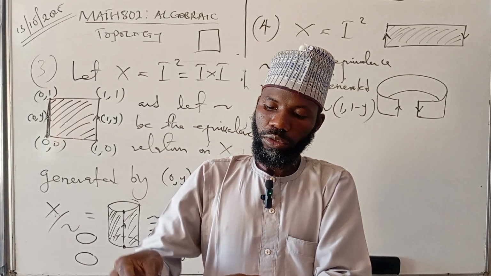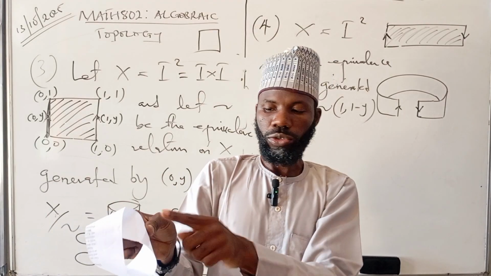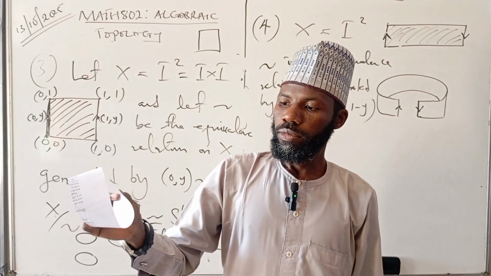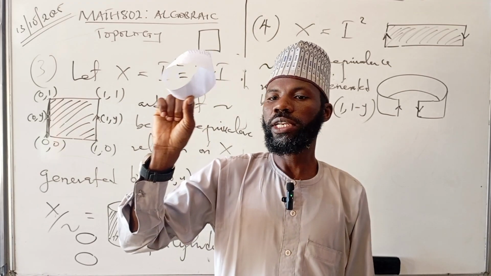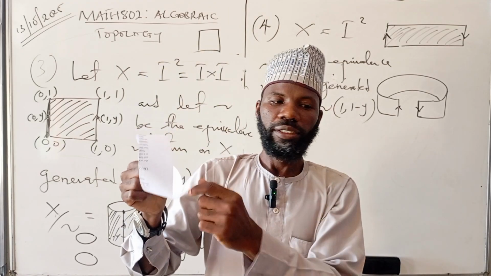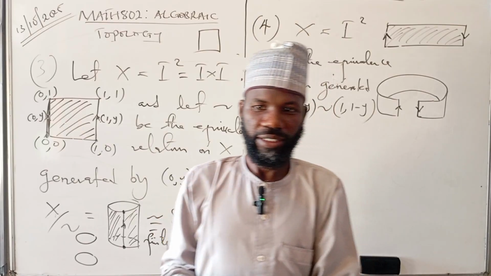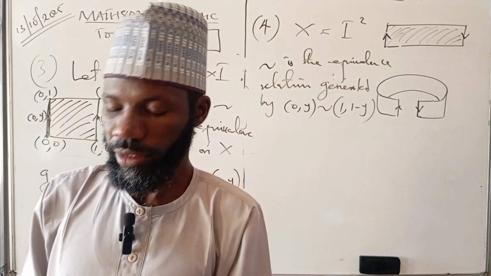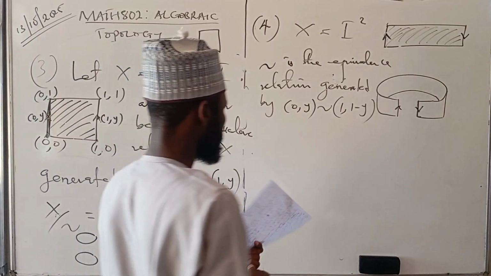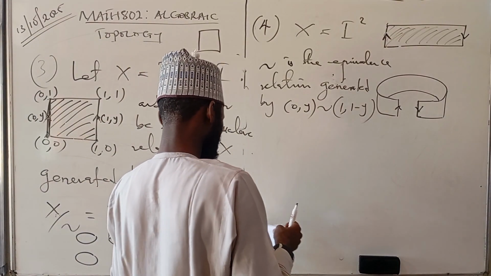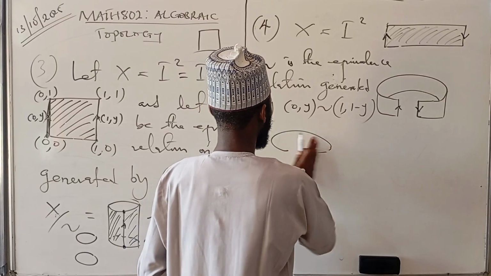So it is going to be this object. There is a twist before you attach it. This is not a cylinder. In fact, this object has only one boundary. It doesn't have inside and outside. This is called Mobius band or Mobius strip. So that is what you will have. But is it possible to draw it? Can we draw it?